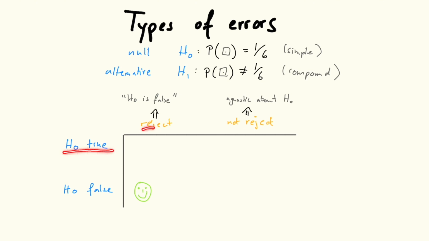If the null is true and we reject it, we make a huge mistake. We end up believing that the null hypothesis is false, even though it is true. We think we have learned a fact about reality, but this fact is incorrect. In our example, we now believe that our friend is cheating, even though they are being honest. Rejecting a true hypothesis is called making a type 1 error.